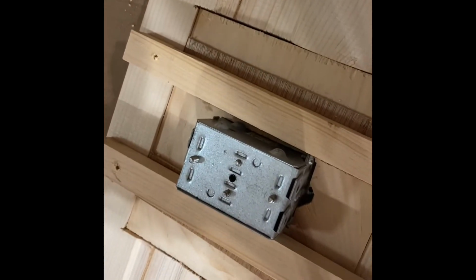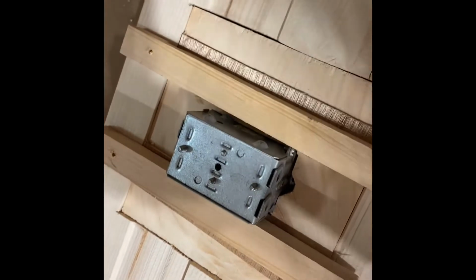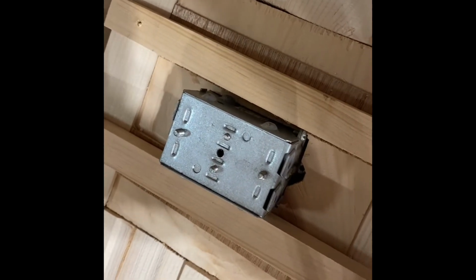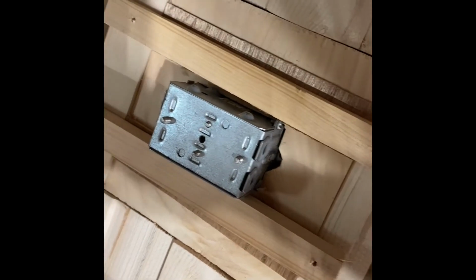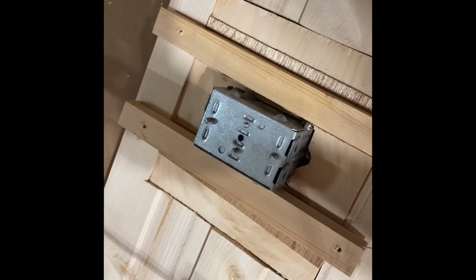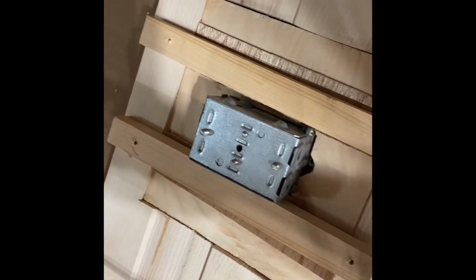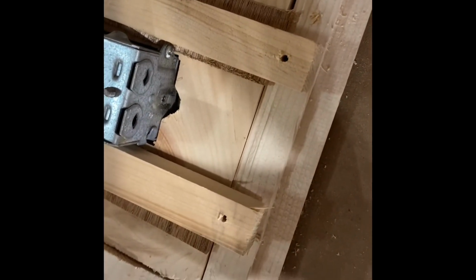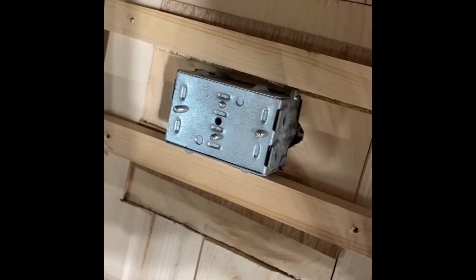Okay, as you can see, I have the receptacle now in the back of the receptacle frame, the pine frame, and I'm getting ready now to attach these couple of strips to secure the box inside the 2 pieces of log siding. I'm going to be putting a couple of screws in here. I have my holes already pre-drilled, and I have a couple of holes down here on the bottom already pre-drilled, and I'm going to put in the screws there now shortly.